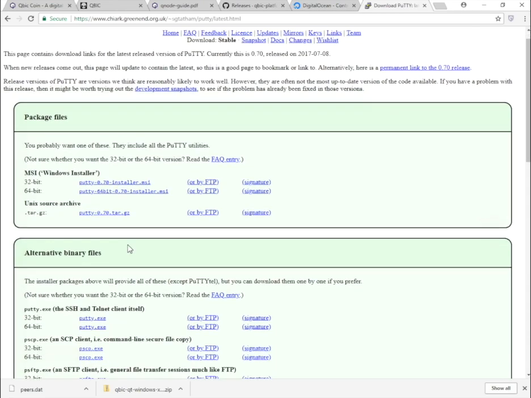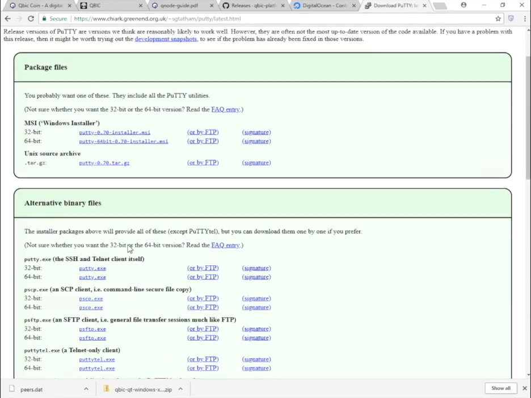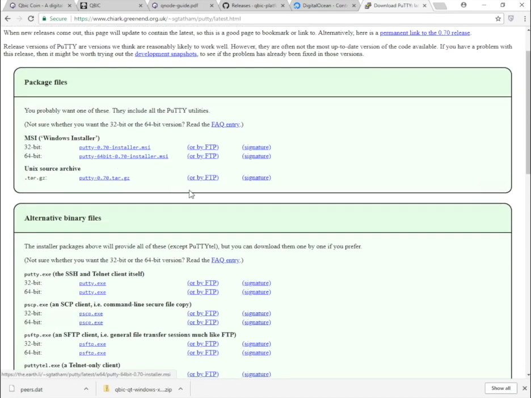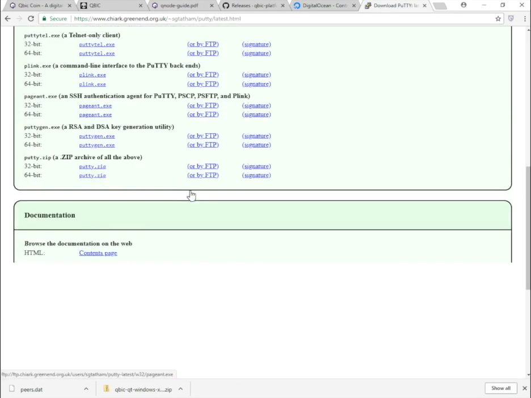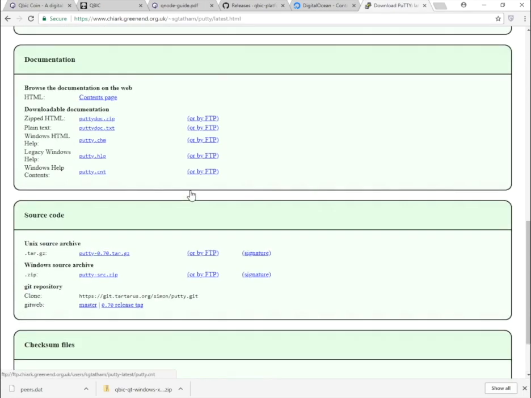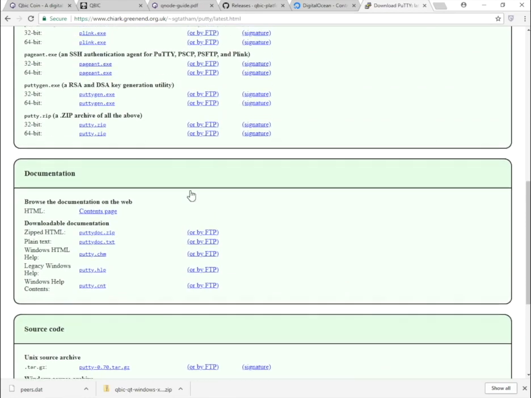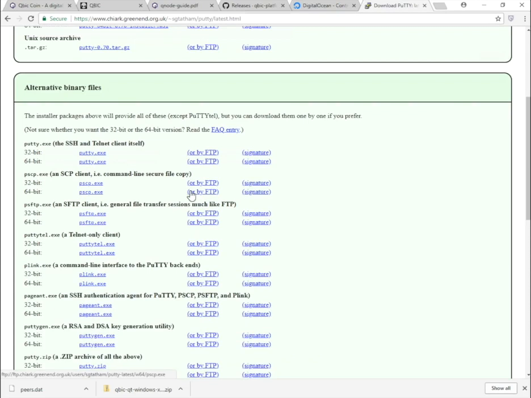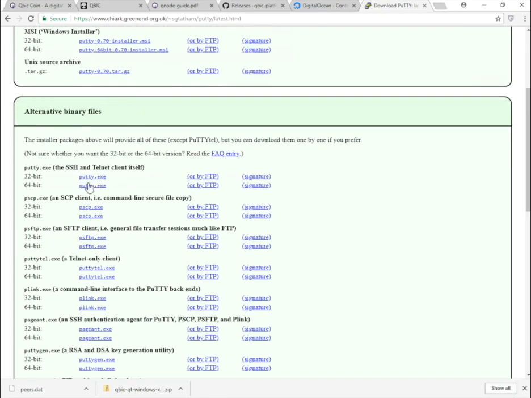You have a few options here. You can get the installer, 64-bit, that works. Or if you don't want to install, you probably have a package version as well, the one that you don't need to install. It should be just the binary, yes. So if you download just the binary here, it's not like a full Windows installation. So I'm just gonna download that one to demonstrate.